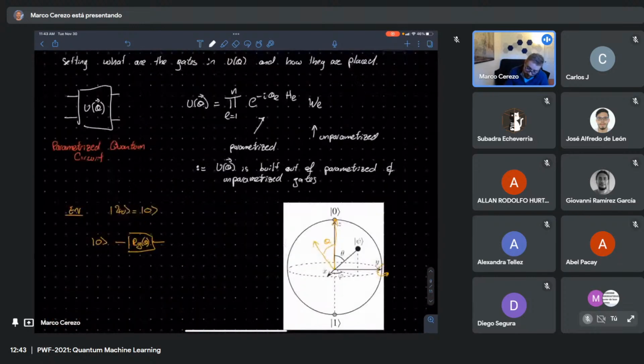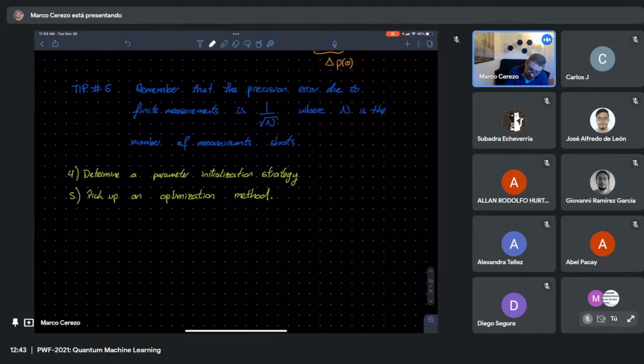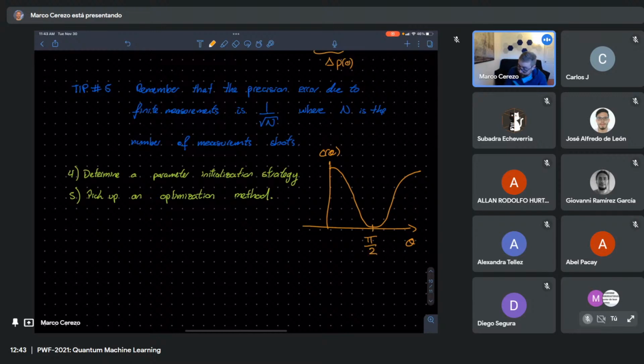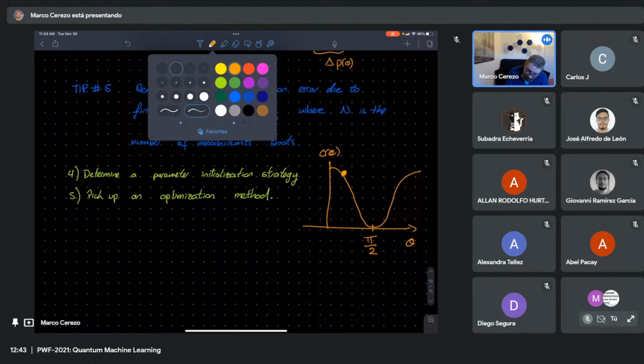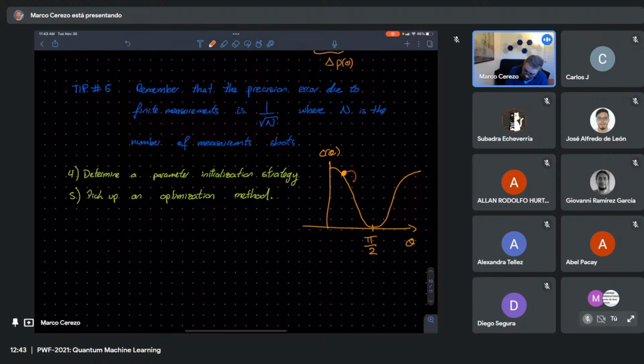So we can actually go one step further with this very simple example. If we assume that we start on 0, we know that the cost function value as a function of theta is going to lead us to a landscape that sort of looks like this, where here, evidently, I have pi over 2. So essentially, whenever we randomly initialize, we're going to pick a set of parameters right here. And the goal is to pick an optimizer that is going to give us new sets of parameters at each step that are going to somehow take us closer to the minima, right? And after a sequence of steps, it's going to converge to the actual value that we want.